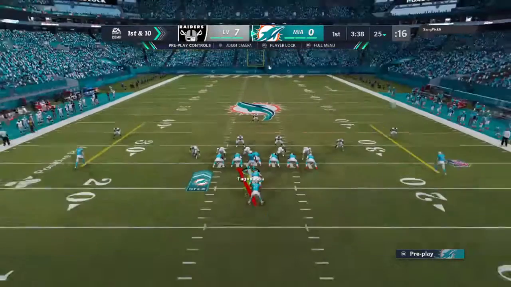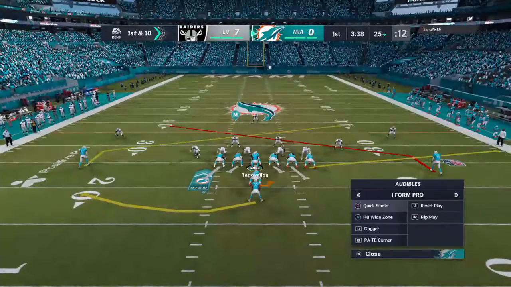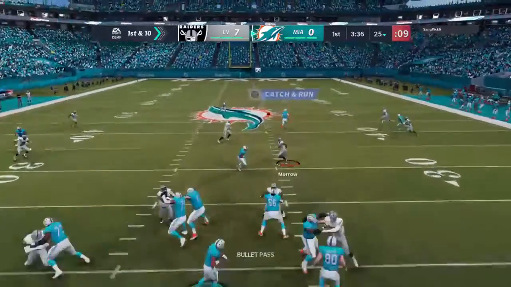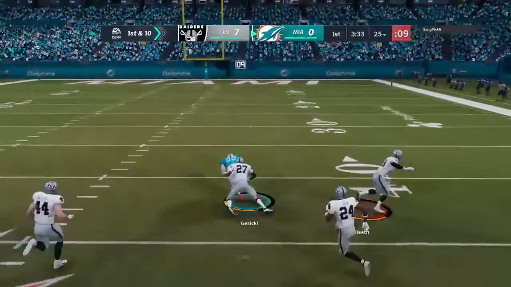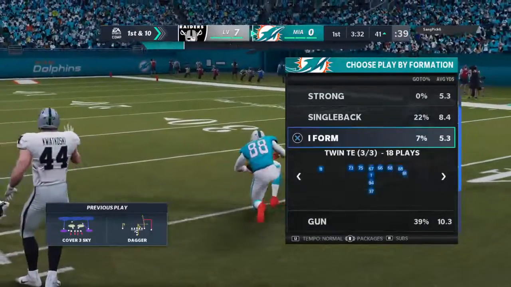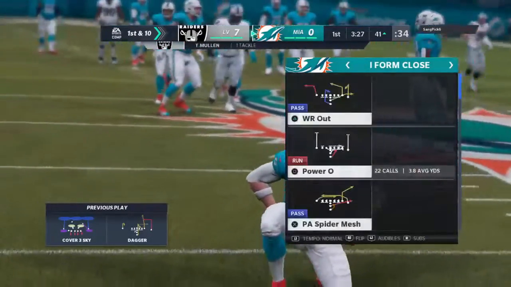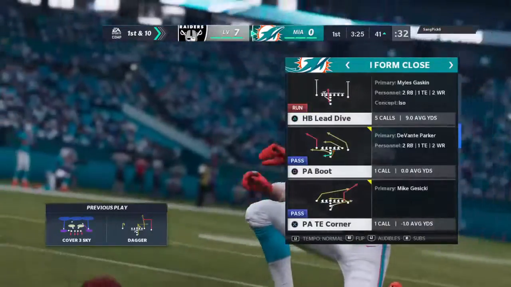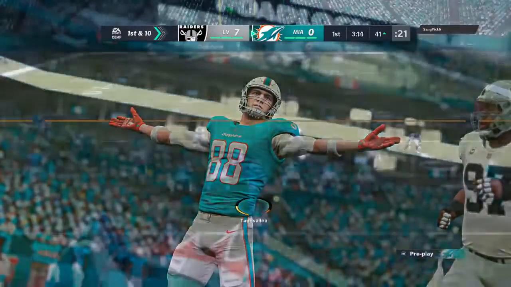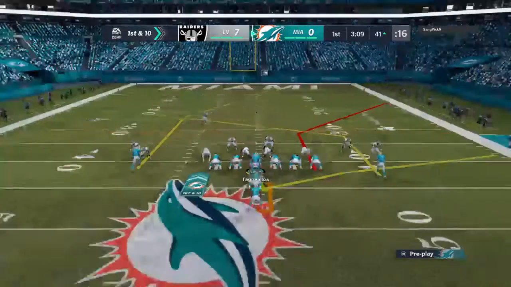Tua and the Dolphins now with a 1st and 10 at their own 25-yard line. He's back to throw here to start the drive. That's caught by his big tight end, Mike Gesicki. And he'll have it past midfield almost to the 40 before being taken down. A big play on the catch and run, covering 34 yards. So the big play gets him across midfield now for 1st and 10.